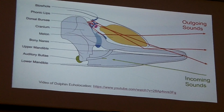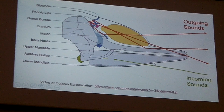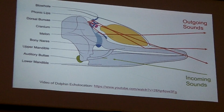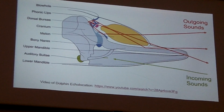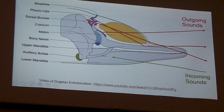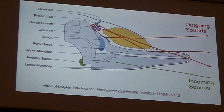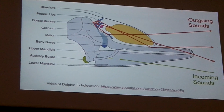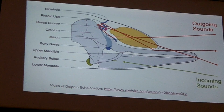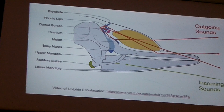We know dolphins can hear up to 70 or 80,000 hertz, while the highest sound we can hear is about 20,000 hertz. When I talk about hertz, I'm talking about vibrations per second. Do y'all know about vibrations per second? I'll play you some various vibrations per second, just so you know what I'm talking about. A dog whistle is up at about 25 to 30,000 vibrations per second. Dogs can hear it, and we can't. It's really high pitched, though. They don't really like the sound, I don't think.